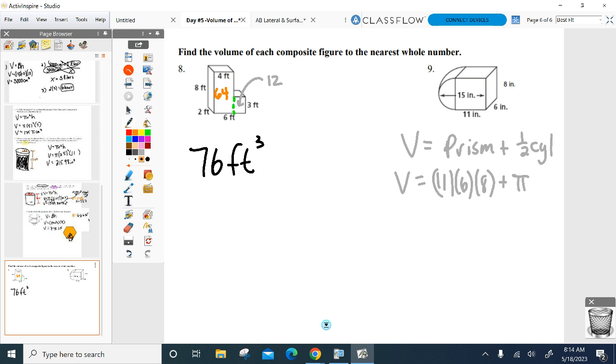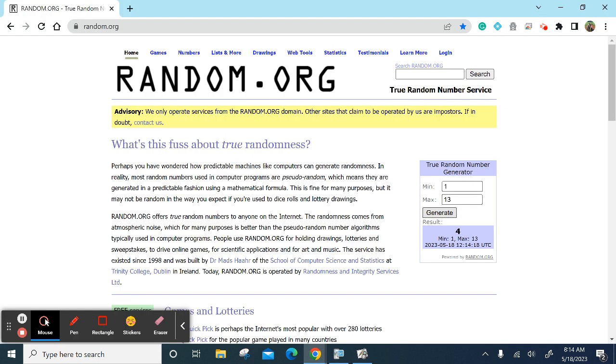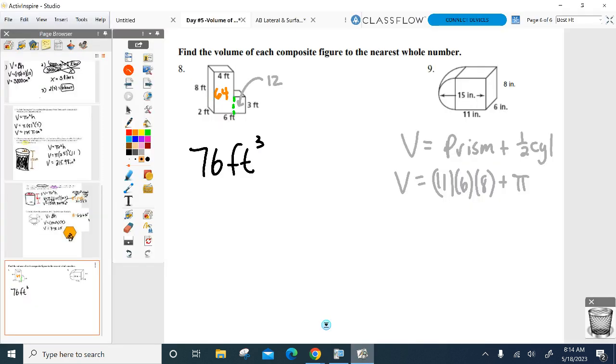A couple different ways you could get to it. What's the radius length of that cylinder? 4, right? I could either go 15 minus 11, gives us this right here, which is the radius, or if this is 8, this is 8, take half of it, you get 4 either way. 4 squared, and now times the height.